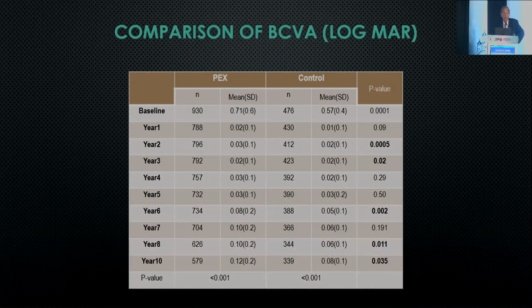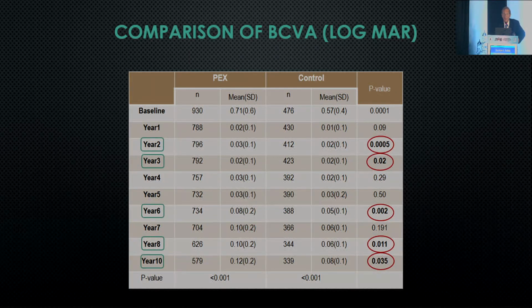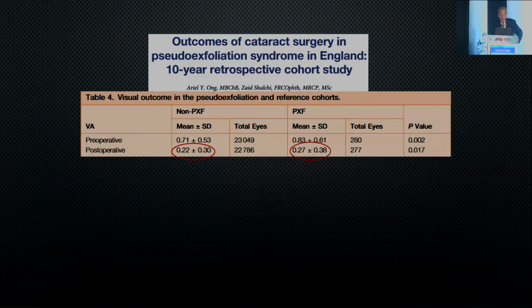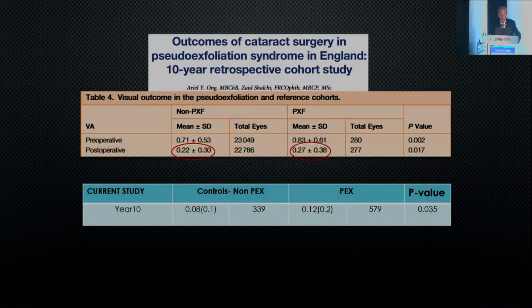What about vision? It's interesting that the vision in the pseudoexfoliation group at almost all time periods was significantly worse than the non-pseudoexfoliation group. We're looking at the data now to figure out if it's macular degeneration, if it's because they develop glaucoma, or whatever the reason is, corneal decompensation. I can't answer that at this point, and I hope I can at some point. It's similar to the rates in other studies showing that there is a significant risk of cataract surgery in those groups too.